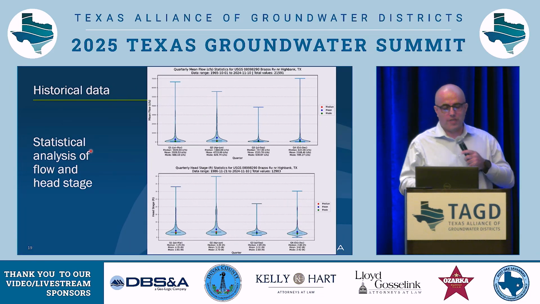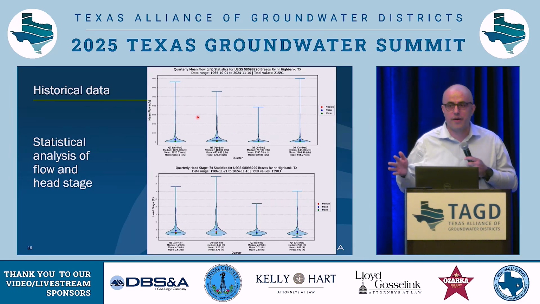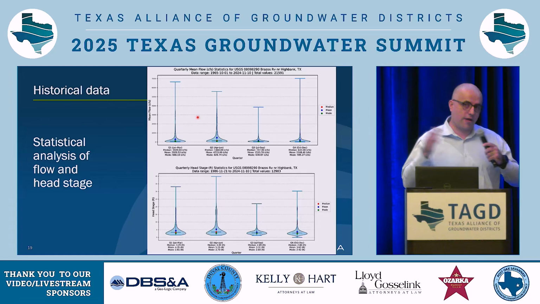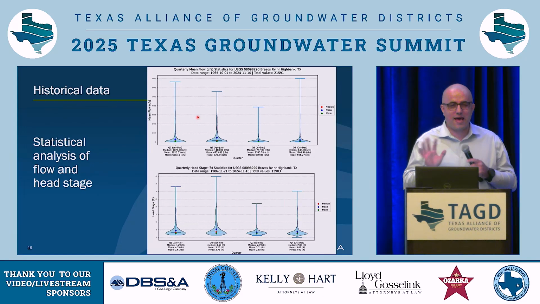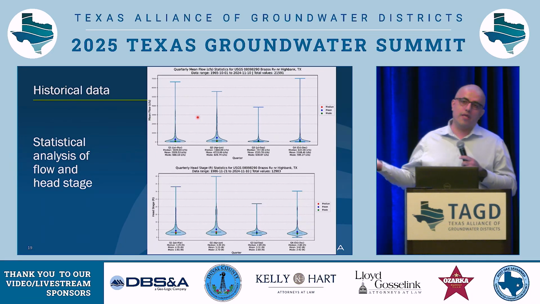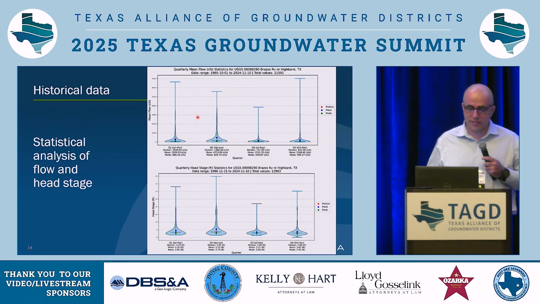So we did a statistical analysis to understand the seasonal variability of flow and river stage at every quarter in the entire record available for this particular gauge in the Brazos River. We tried at first, for this screening analysis, just to come up with an average seasonal factor that we could introduce in our GAM that runs in the past, from the 40s to 2010. But we use it as a proof of concept.